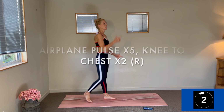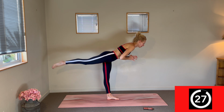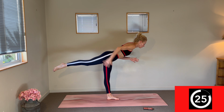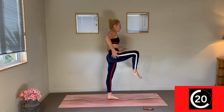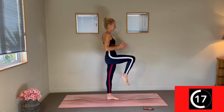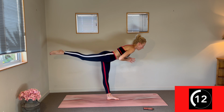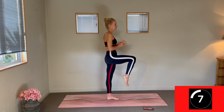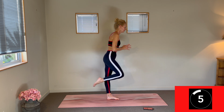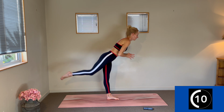We're returning to our airplane pulses for 5, double knee to chest. Left leg grounds. Maybe slow down the pulses to really feel that back right leg engage. And lots of belly engagement. Whoa! Knee to chest. Hello, left side balance. Great work, you guys. Change.